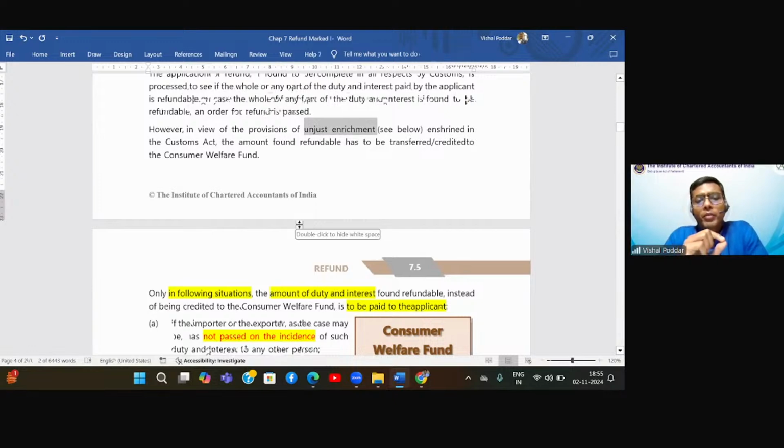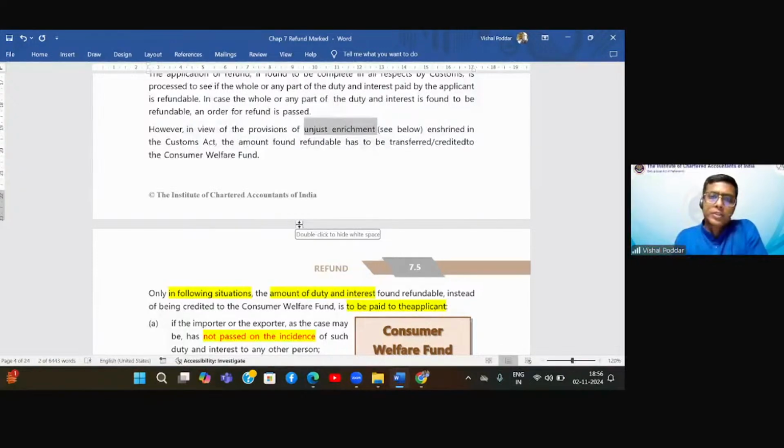What is this concept of unjust enrichment? First, if there is any excess payment of tax, government is in the first place unjustly enriched. Article 265 of the Constitution of India does not allow the government to retain even a single rupee of tax, which is not authorized by the law. And whenever any excess tax is paid by the taxpayer, it is always something which is not authorized by the law, because law has authorized only a particular value, a particular rate, and only up to that the tax payment is as per the law.